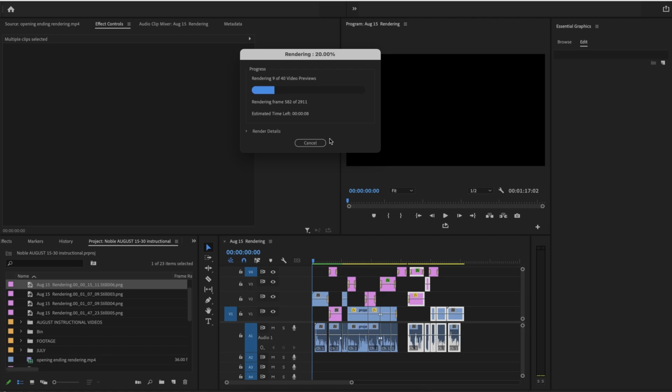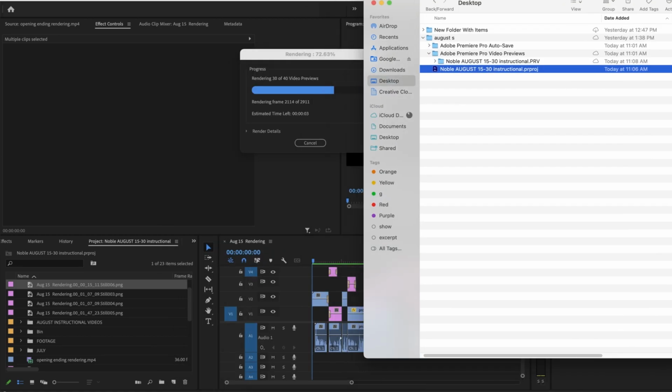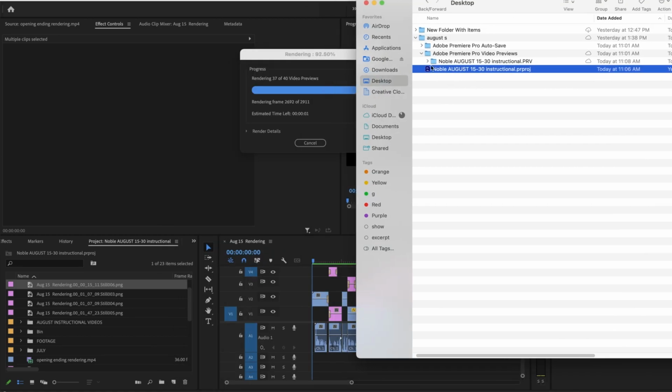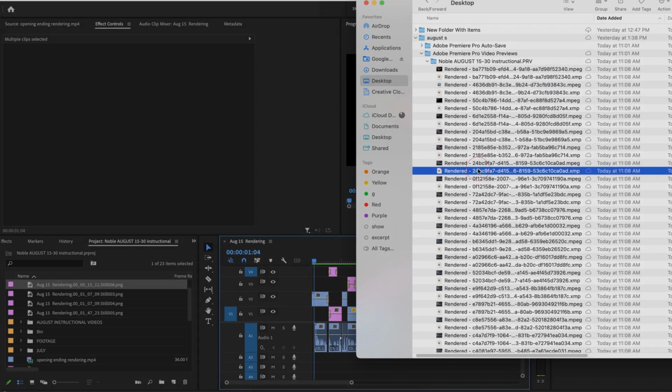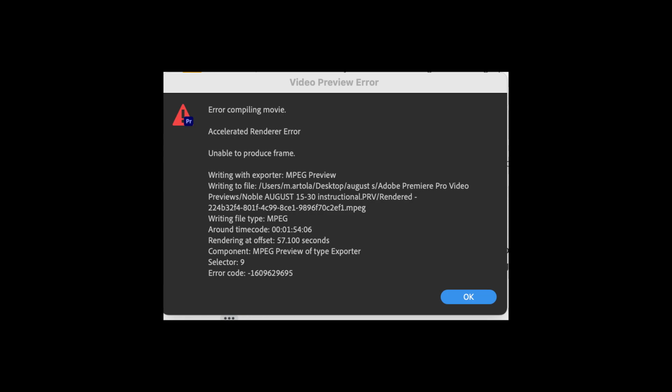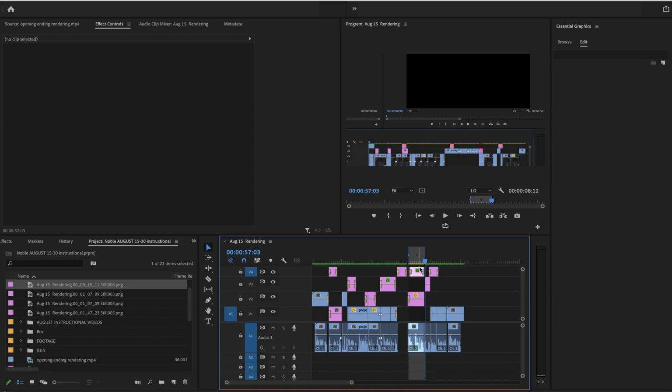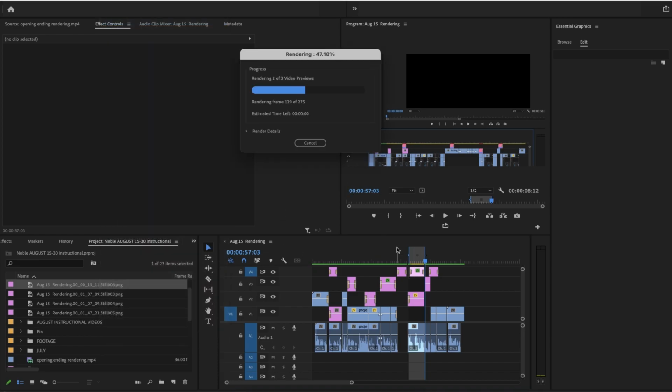So this is now once again generating render files. Let me bring this up and we'll see how they suddenly will appear. Here they go. One other thing is it's possible that you come across a message such as this. This message essentially means that you have a difficult render file and you will need to just put an in and out point on each side of it and just do it slowly.